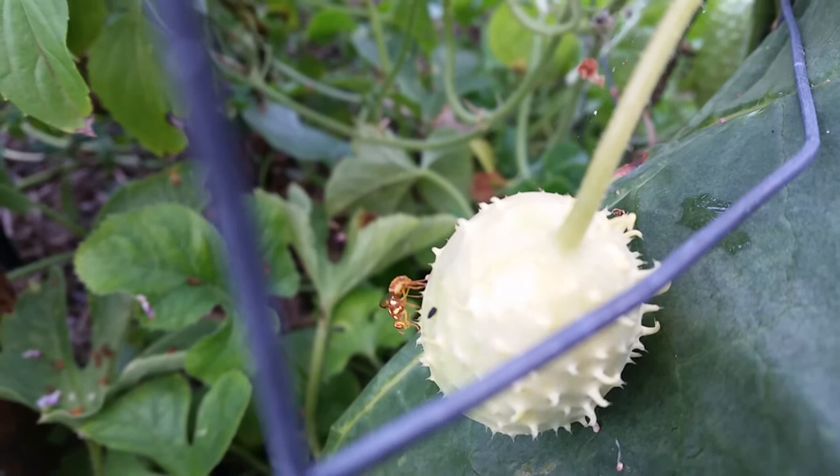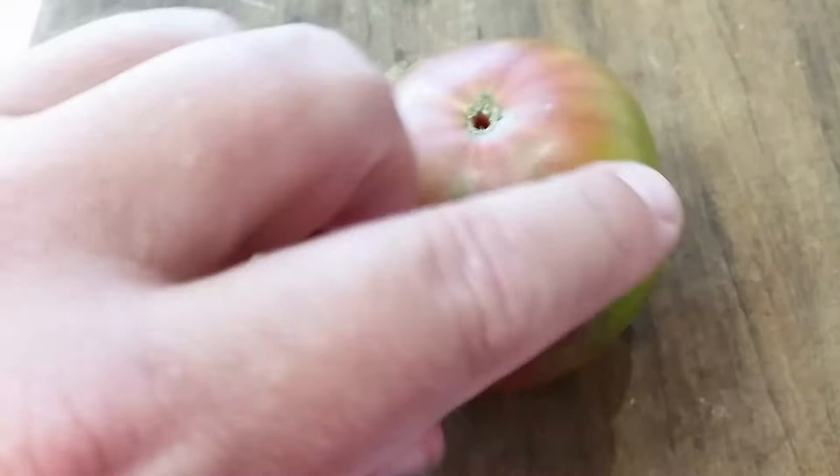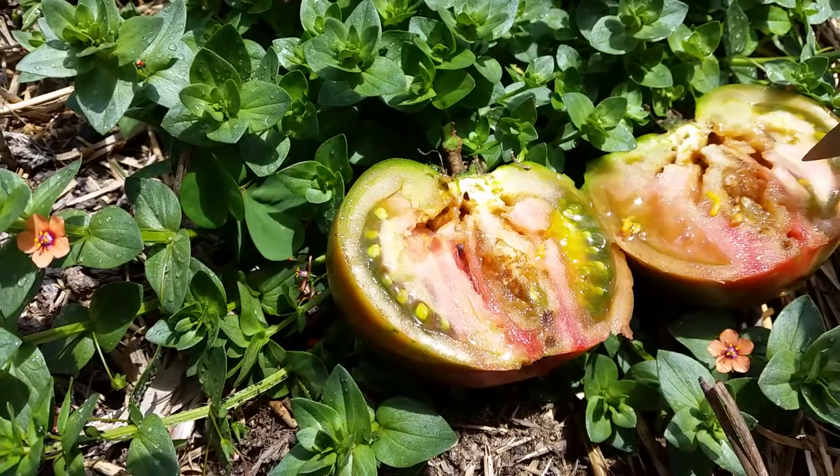Where I live, fruit fly are most active in the warmer parts of the year through spring and summer and they're not a real drama through winter or coming into autumn. You can see here the damage where the fruit fly has been stinging constantly, and if you cut that tomato open, here's the larvae or the maggots — they're quite awful, they mess up the fruit terribly.